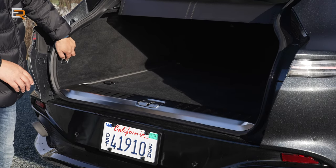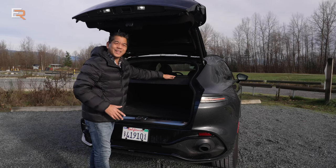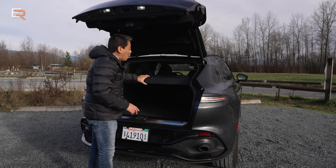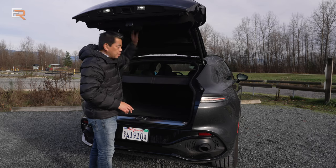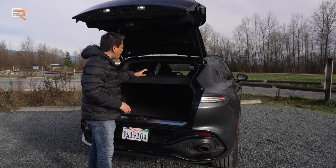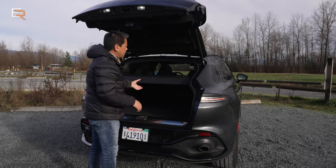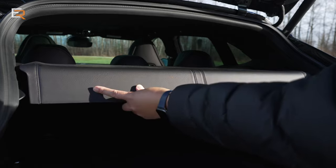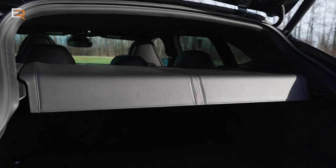What I like about the air suspension is it's super responsive — there's no delay. The detail extends even to the cargo lid — it's leather, it's beautiful, it feels so good. You have a matching piece connected to the cargo liftgate, however this does not lift up when you raise the gate. So you have to manually lift it if you have a taller item. It doesn't go up with it, but I can live with that.